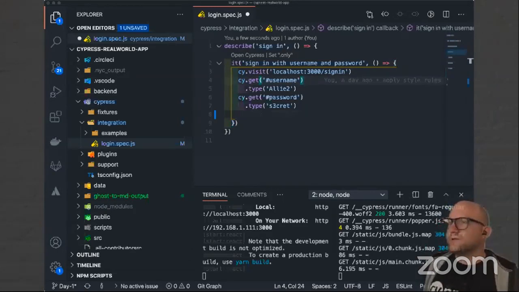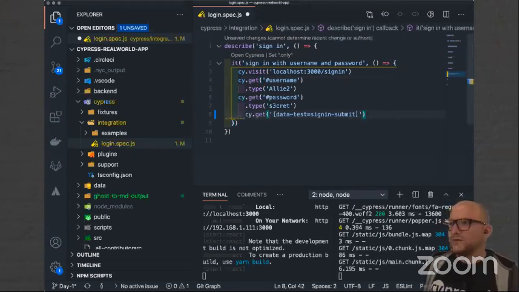And same thing with the password. So I can click that little guy, hover over here. There's my cy.get, and copy to clipboard. So now let's look at the sign in. If I click on this like that, this is the label. So we want to grab the entire button. That's why I'm hovering over to the left or to the outside of that. And so now we have this data-test sign-in-submit. That's what it comes up with. But I actually like the contains. We could use that too. Let's do copy to clipboard, and we'll go here and paste that in, fix the alignment a little bit.